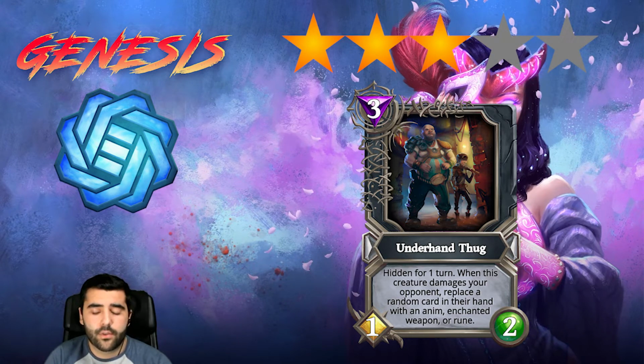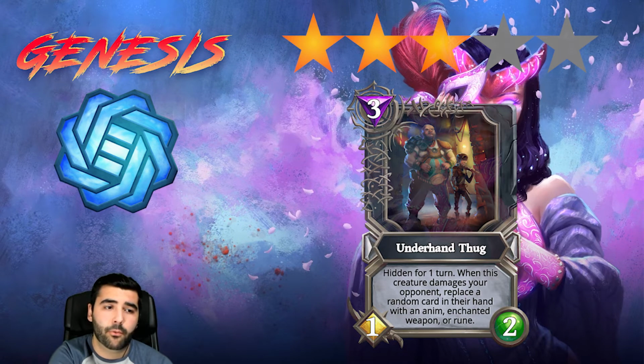For example, it also has the potential to replace their removals, but here in the enchanted weapons or runes, they can get the Rune of Fire, which is a removal, or they can get an enchanted weapon which has deadly, which is also a removal. So it's kind of playing the RNG, but since there's 12 options to get out of, 2 of them are really good, so it's 2 out of 12, so it's not that great of probabilities for the opponent to get good cards. But other than that, it's pretty good. It can become super powerful if the meta requires it.